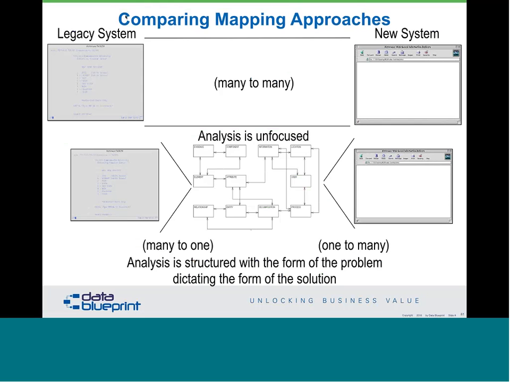And the analogy that I use is, let's pretend you were desperate to solve a puzzle, and everybody was running around with a piece of the puzzle and comparing their piece of the puzzle to everybody else who had also exactly one piece of the puzzle. The analysis was completely unfocused. That's the way most mapping is done. However, if you use metadata to focus your many-to-one and then one-to-many in order to go into and out of your system, the analysis now becomes focused.